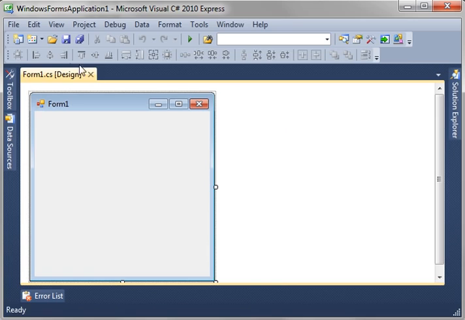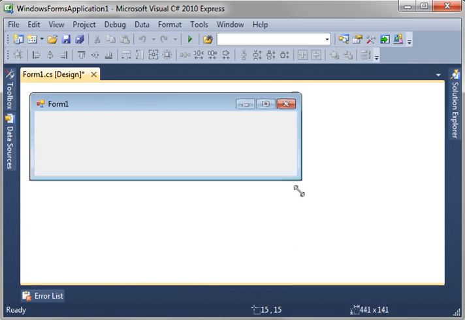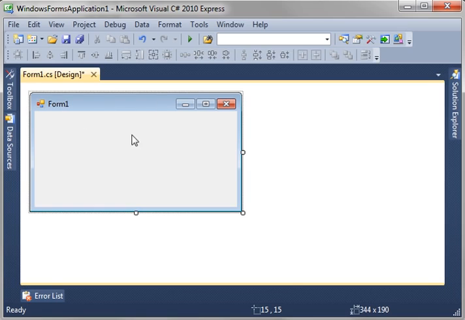So we have our simple Windows application. You see it says Form 1, and there's this little window, and when you click the close button, nothing happens. Why is that? Well, this is actually your window template. You see how you can scale this around and do whatever you want, but none of the actual buttons and stuff work. Why is that? Well, it's because this is a canvas that you can drag and drop tools onto.